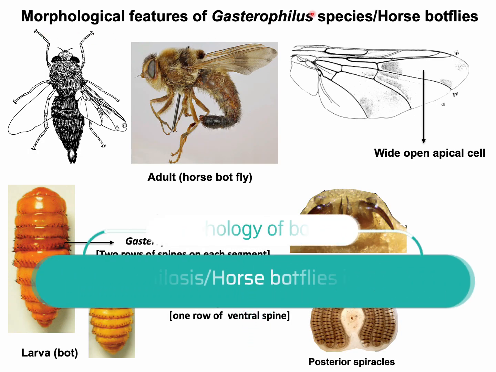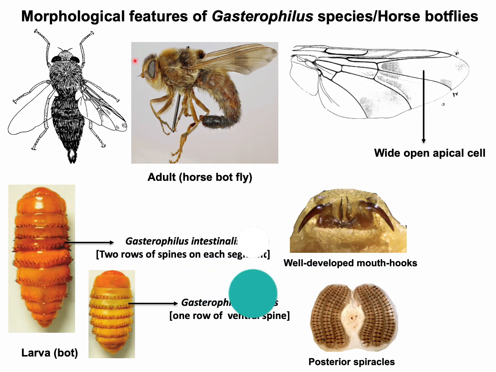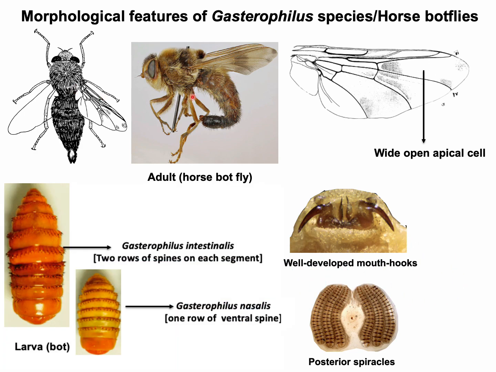Morphological features of Gastrophilus species: adult Gastrophilus are robust, brown in color, and around one to two centimeters in length. Bot flies have a hairy head and thorax, somewhat similar to honey bees. The mouth parts are primitive or non-functional. The postscutellum is undeveloped and squamae are small. Each wing has an open apical cell where vein R4 does not bend towards vein R3. Irregular dark transverse bands on the wings can be seen in Gastrophilus intestinalis.